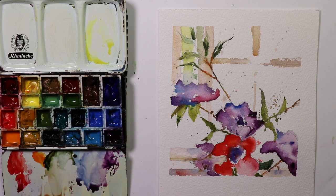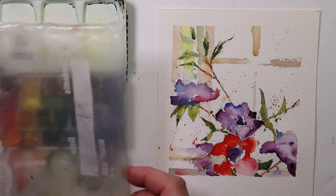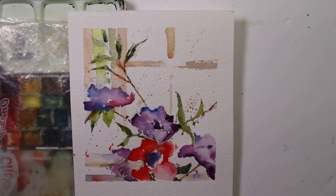You can jot down the colors on a piece of paper if you want, or you can reactivate these. These reactivate pretty nice. A little bit of water and we can use those. And we'll take a look. Let's see if we can zoom in here a little bit.